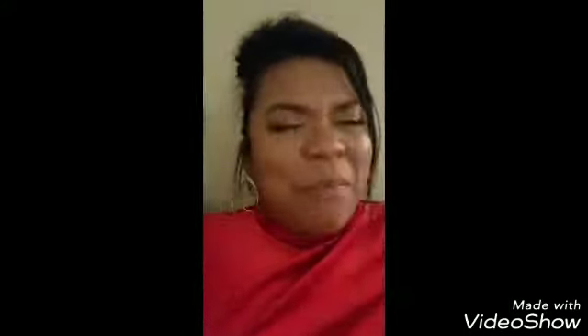The mud mask — you know, the facials and scrubs and stuff. I've heard about it forever since I started watching YouTube videos and I've always wanted to try it, but I just didn't want to dish out the money because they're kind of expensive. You can find things just as good, if not better, at the drugstore. But now since I got the opportunity, I cannot wait. It comes with two: the Super Mud and the Glow starter. I'm really excited to try that.